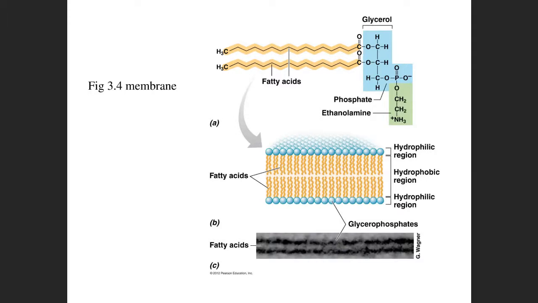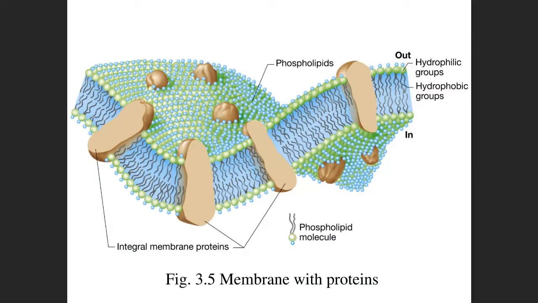Well, the membrane, so that's the basic structure of the membrane. Now, the membrane is not empty. The membrane is actually very busy. The phospholipid is actually filled with a lot of membrane proteins. So this is the outside, and this is the inside. Inside meaning inside the membrane, inside the cell.